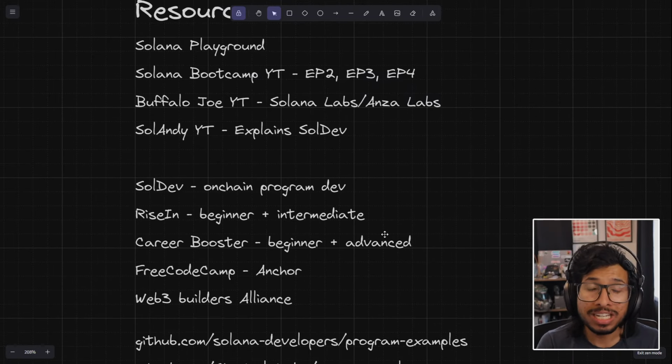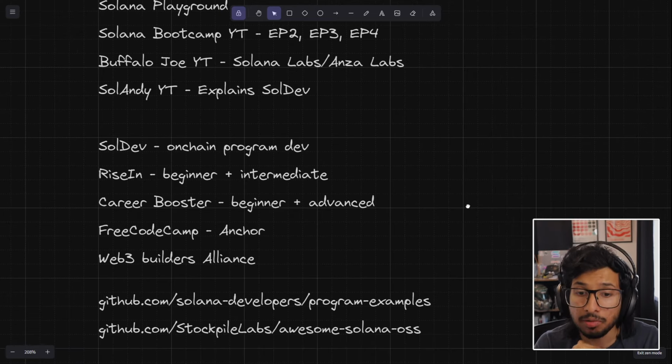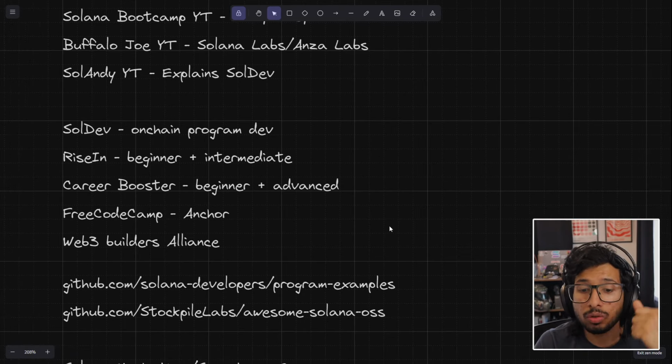Now, this will cover all the basics. You'll be able to read programs and you'll be able to write the basics. And the important part here is the reading. Once you understand what a program looks like, what the basic syntax is, what the program is doing, I've done these and I can now read the programs and I can understand generally what a program is doing. The next step here is to level it up.